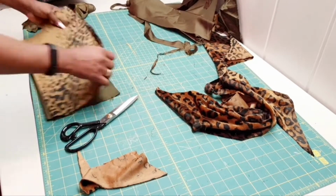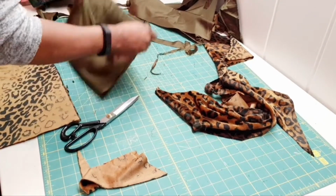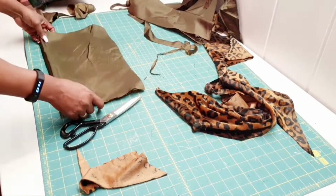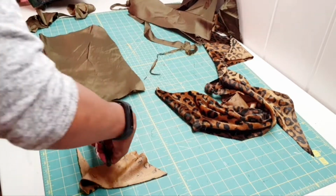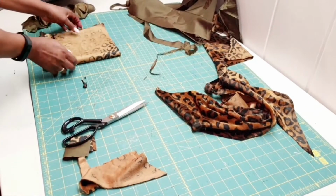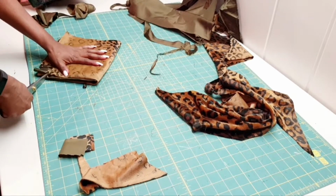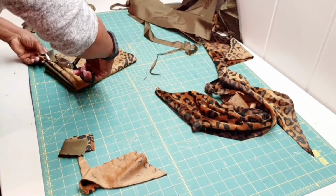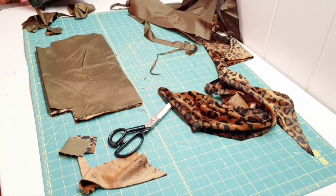So I'm going to sew. First of all, I'm going to measure. I have to cut this square part so that we can have a good shape on our bag. I'll measure it for you, that way, if you want to make the same size of this bag, then you know the size of the bag.